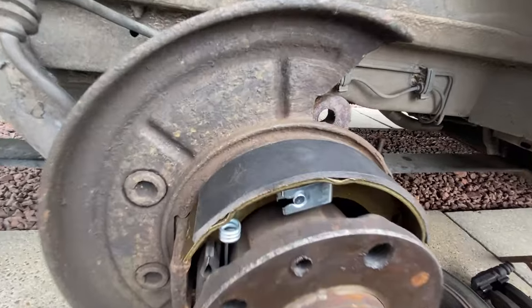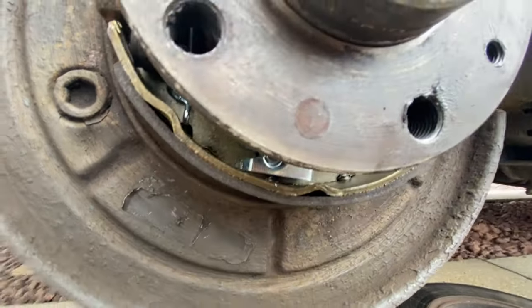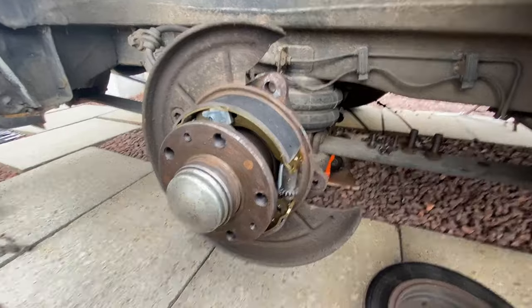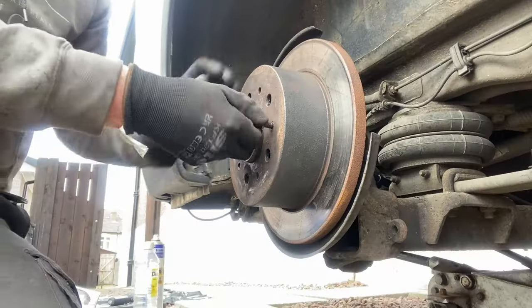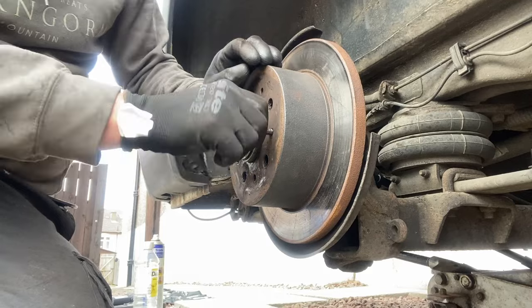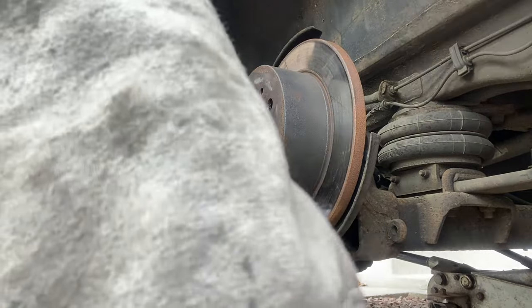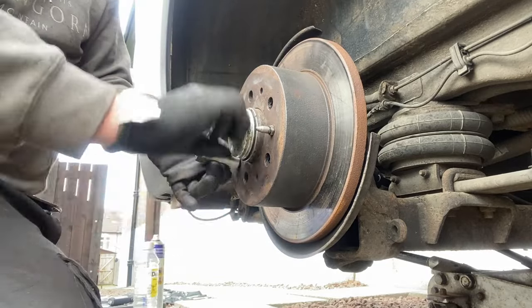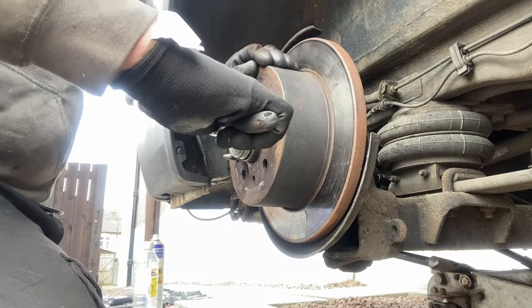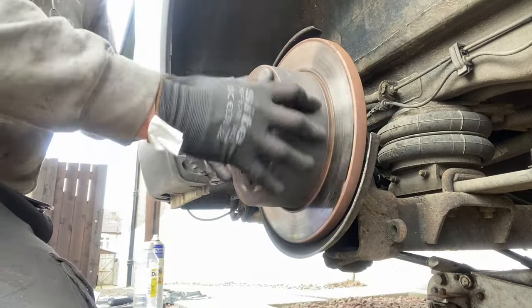After I took the van for a test drive, the brakes weren't dragging too badly — I was quite pleased with that, and it was holding on slight inclines. However, when I put it on the steeper hills it wasn't holding brilliantly — I wasn't absolutely delighted with it. So I went to the motor factors and picked up a new set of handbrake shoes and a rear set of handbrake cables — the two cables that go from each of the back wheels to the centre adjustment point. So I changed those over and replaced the shoes through the exact same process as before.